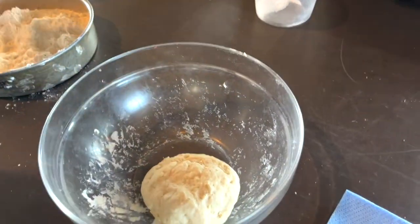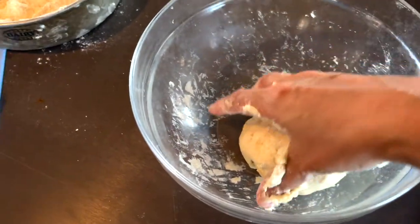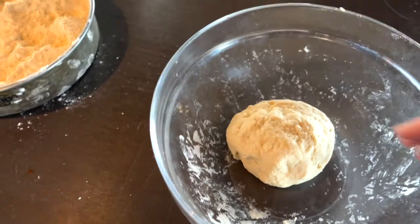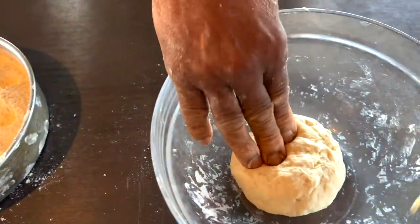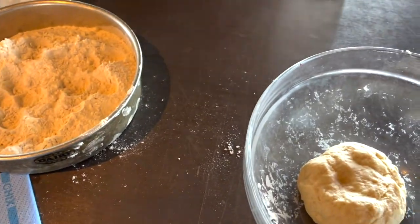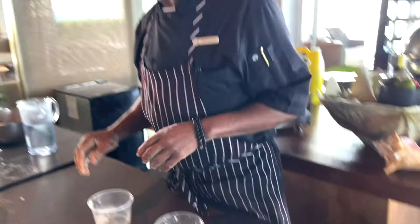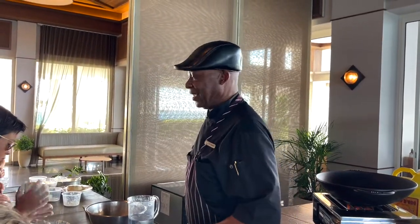Now, feel the texture of your dough. Looking good, Chef Cameron. Oh, this is nice. Just continue to do the same thing. Good, it's perfect. Nice. It feels lighter than it is. That's the thing about flour. You have to keep on kneading for it to really reach perfection.